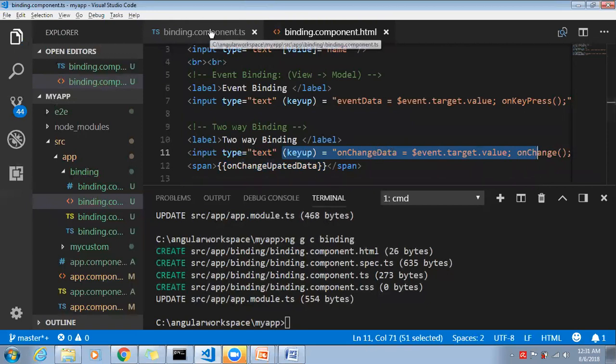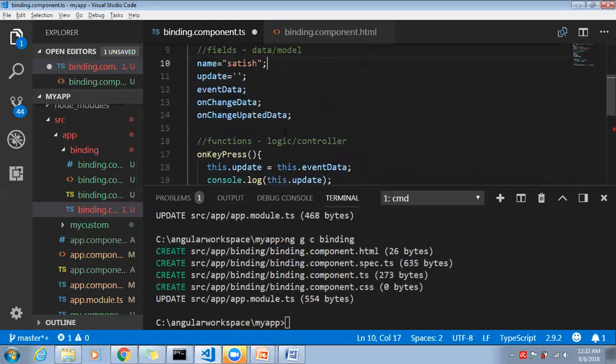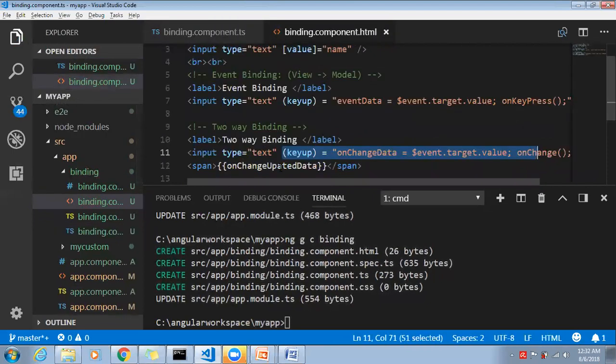So for example, updatedData, right? This is another variable. I'm just passing it to another variable in order to differentiate it.